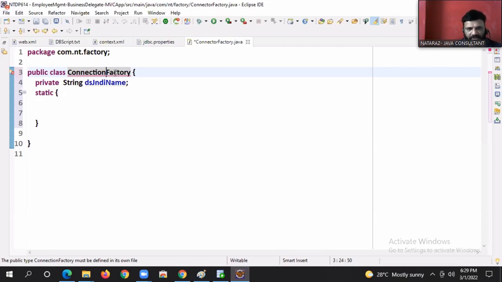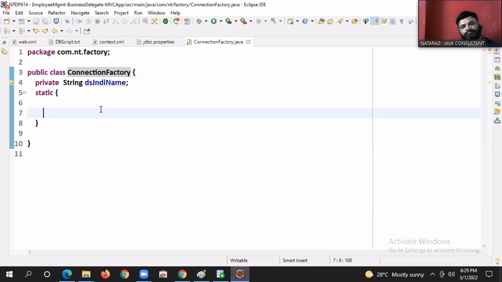Let me rename the file, guys. I'm just thinking it is better to write this logic in the static block here, so the moment the class is loaded, it will try to collect it.